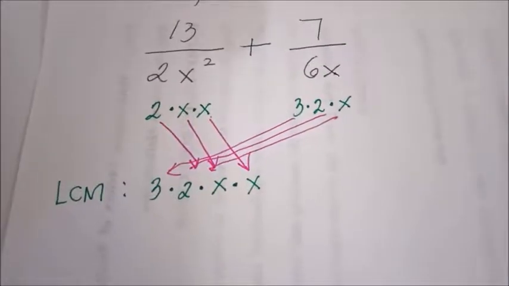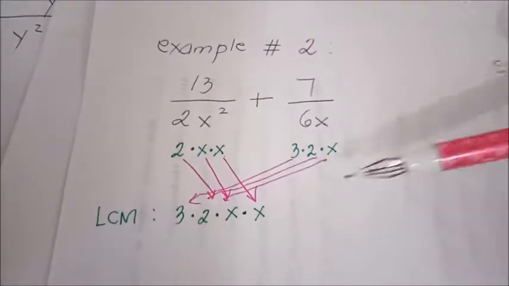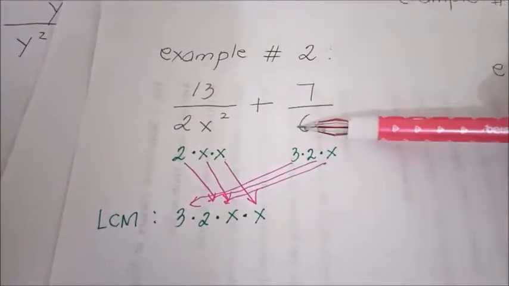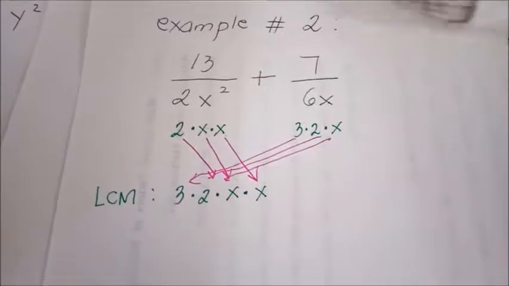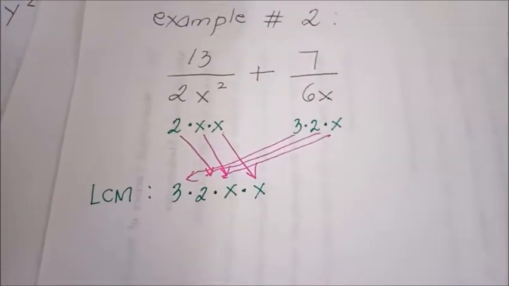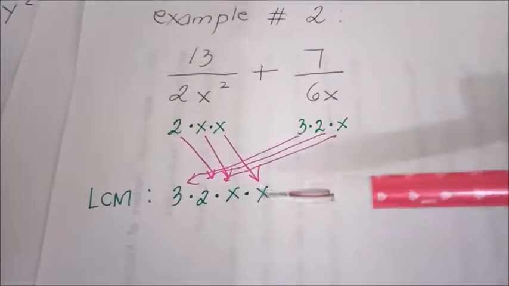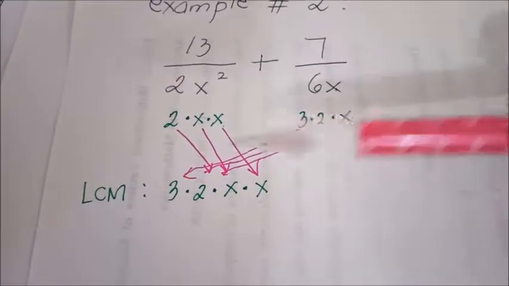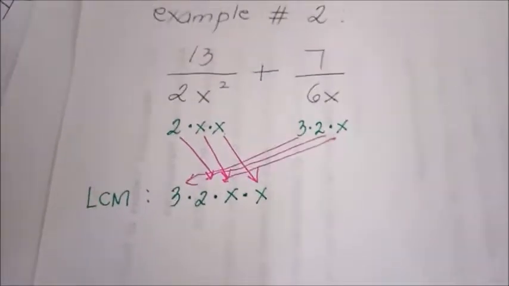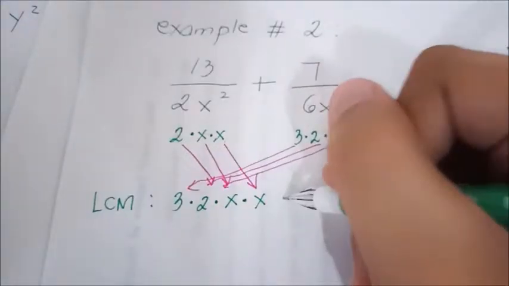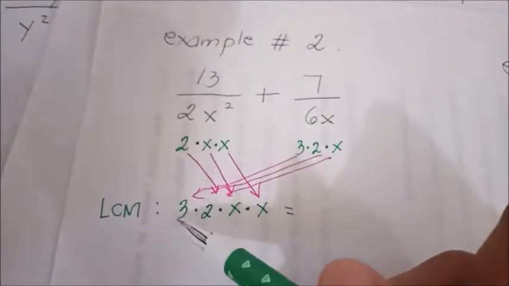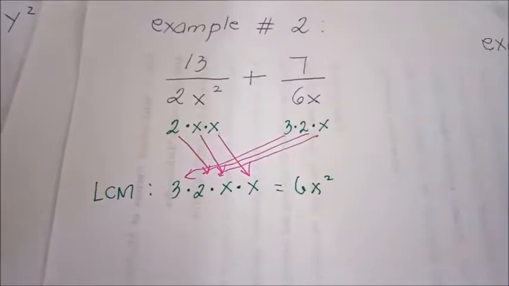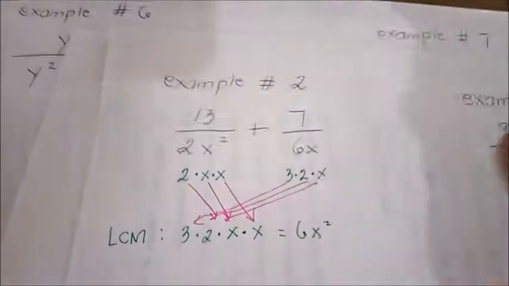Okay na. So, kailangan yung LCM mo, composed siya ng factors ng iyong denominators. Lahat ng factors ng denominators mo. Okay? Kung may magkaparehas, once mo na lang isusulat. Okay? At kung may unique, i-bring down mo lang siya. Okay na? Okay, so if you are asked about the LCM, it will be 3 times 2 is 6, and x times x is x squared.